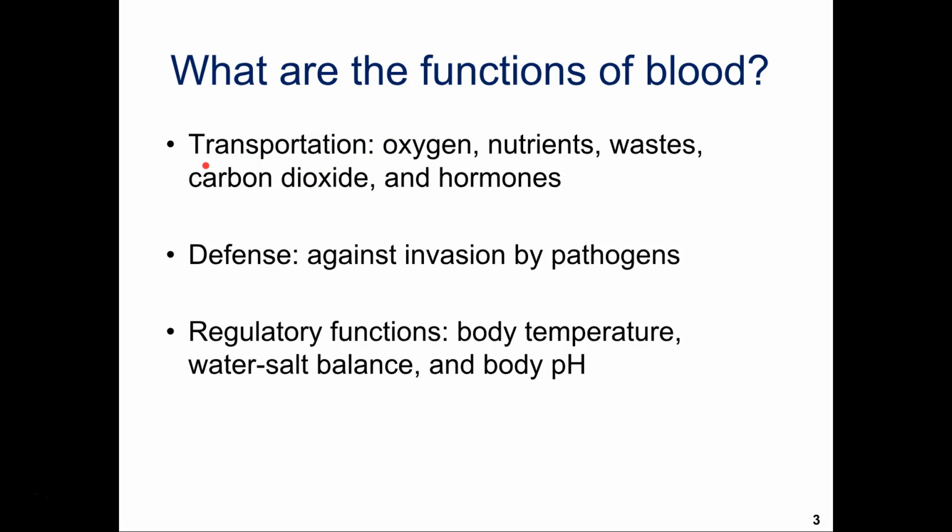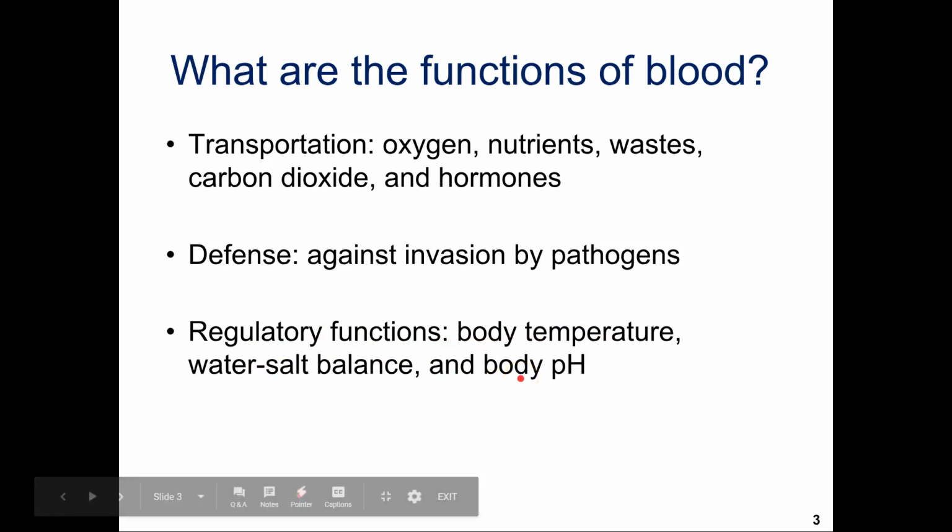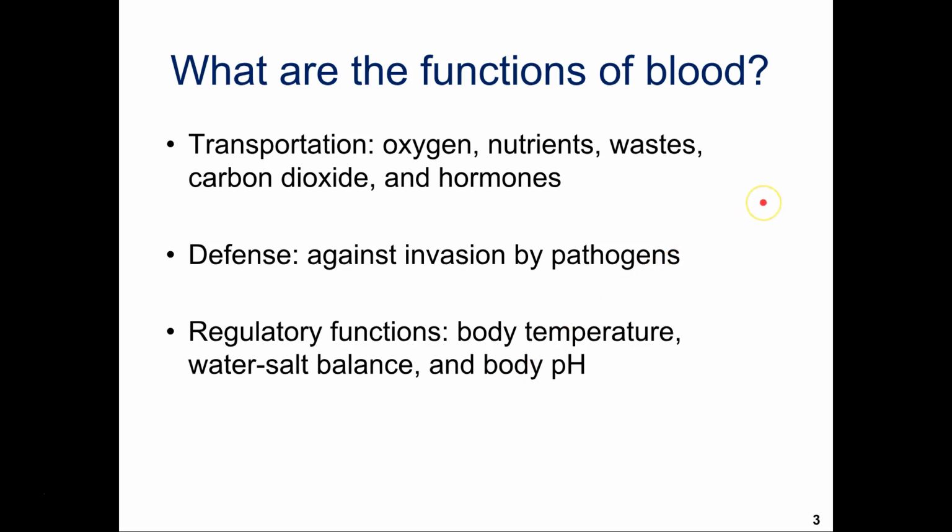Inside your blood, there are things called white blood cells that travel around fighting against potentially invading pathogens. And so the other function of your blood is to move these defensive elements around so that you can stay healthy. So transportation and defense, and regulatory functions. This is back to this idea of homeostasis. So the blood in your cardiovascular system is helping you to maintain body temperature, your water-salt balance, and your pH, all of which are incredibly important if you like living. So the principal functions of blood: transportation, defense, and regulatory functions, maintaining homeostasis.